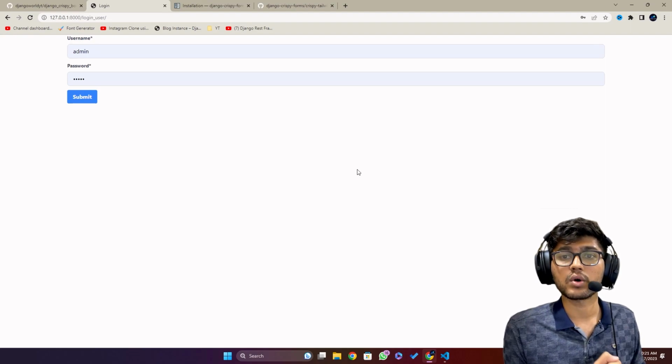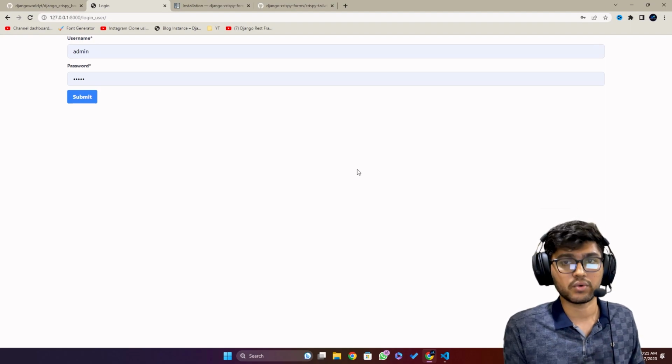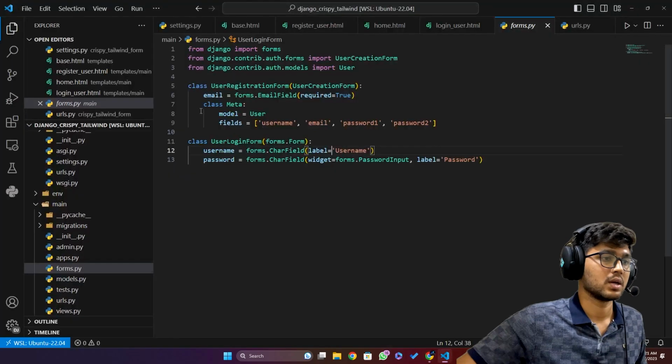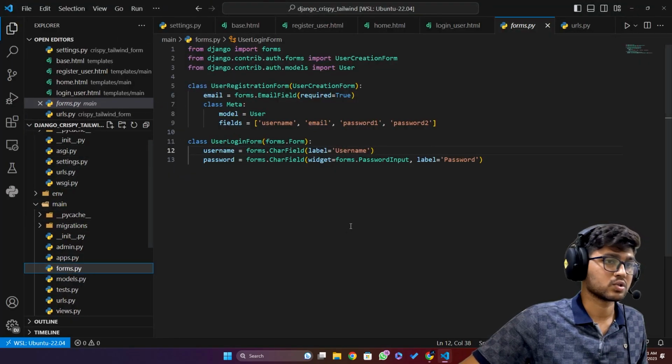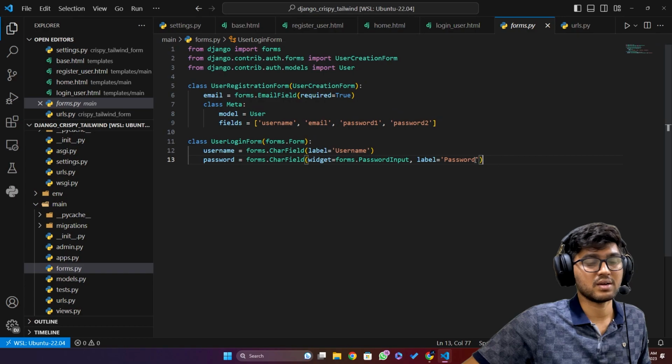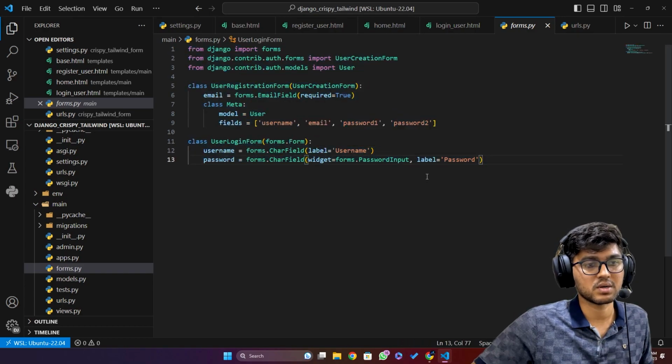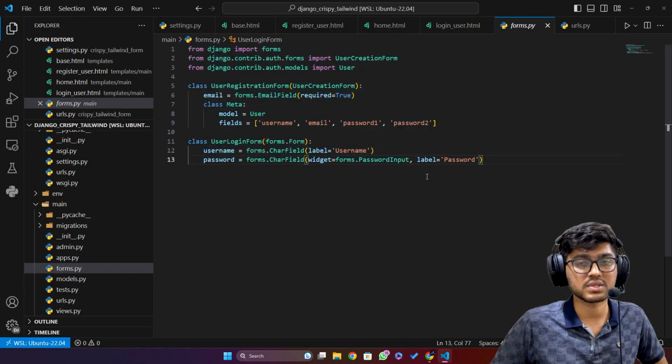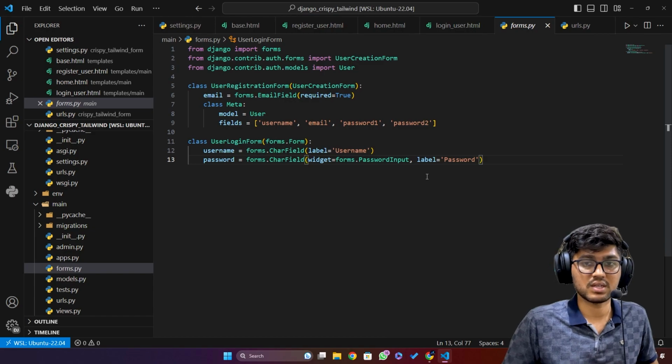We are also going to cover what forms are in Django, the advanced course of these forms. We are creating simple forms, but we are going to create advanced forms, and we will see each and everything in this.